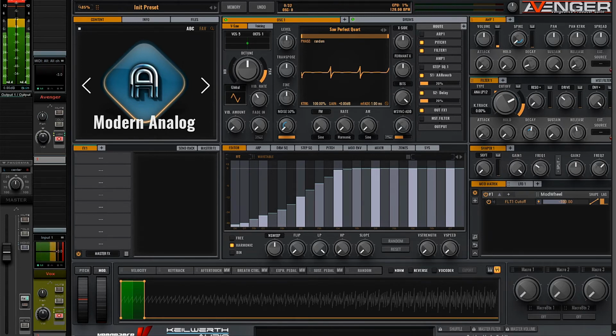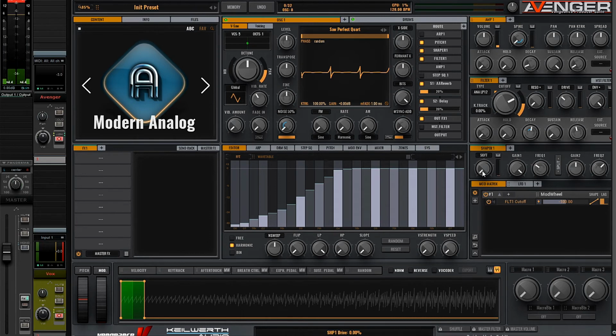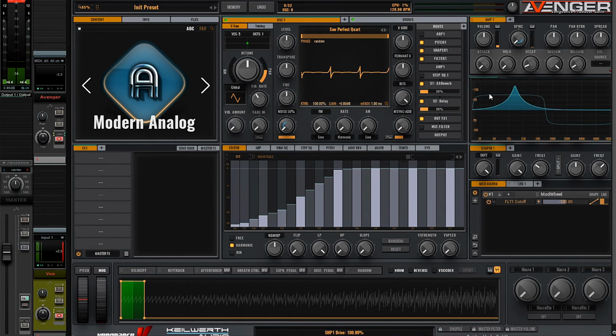Now here's the important part for this particular sound. We're going to add a shaper module. Click on the plus, and then click on shaper 1, and that is now going through shaper 1. Now the shaper module simply adds different types of distortion. Also at the bottom here you can see it does some kind of EQ adjustment as well. For the moment we'll just go with the soft distortion, but turn it all the way up.